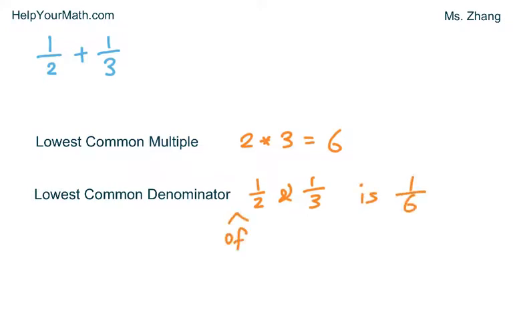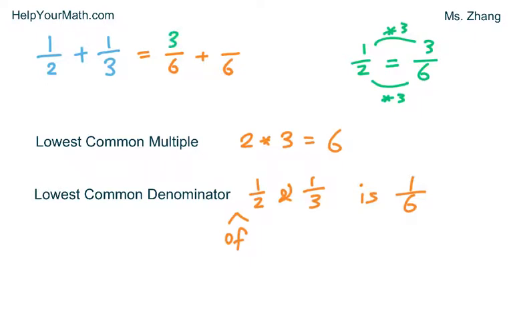6. Alright, so that means when you solve this problem, you can first write equals, and you write down two fraction bars, a plus sign in the middle, and then you write down 6 in the denominator. And we basically want to convert 1/2 to some number over 6. Since 2 times 3 equals 6, then we have 1 times 3 equals 3. That means 1/2 equals 3 over 6.